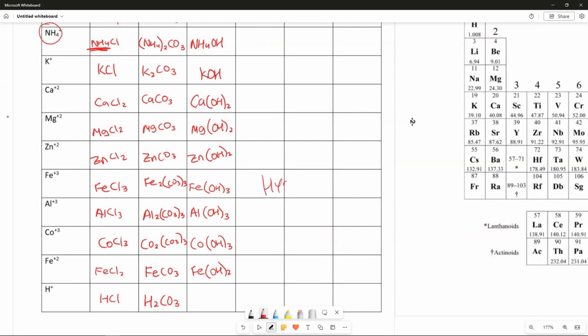Now this one, hydrogen 1 plus and an OH hydroxide 1 minus. Don't get these two confused. Hydrogen is the element H with a plus 1 charge, and hydroxide, with hyd for hydrogen and ox for oxygen, we have hydroxide being OH minus. So when we combine these two together, we're going to have HOH. You can write it HOH, which is like the organic chemistry way apparently, or you can also write H2O instead, which is water.